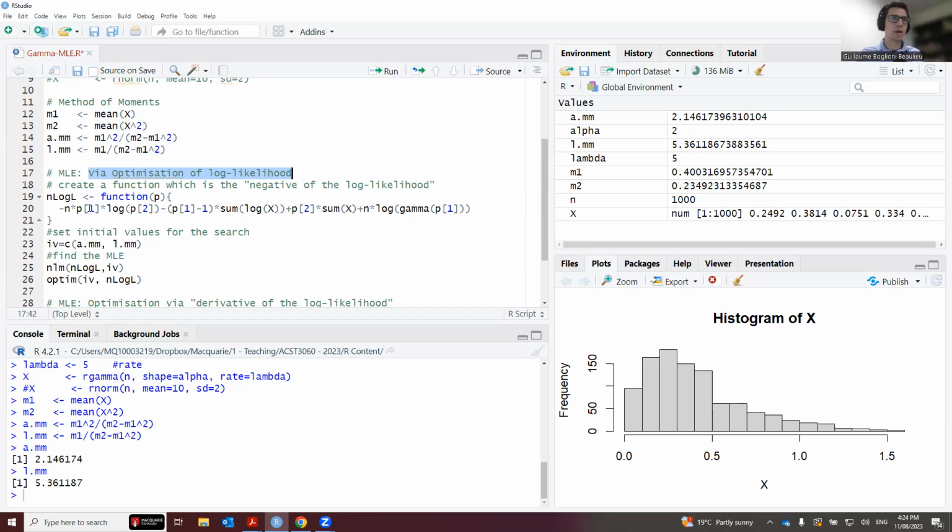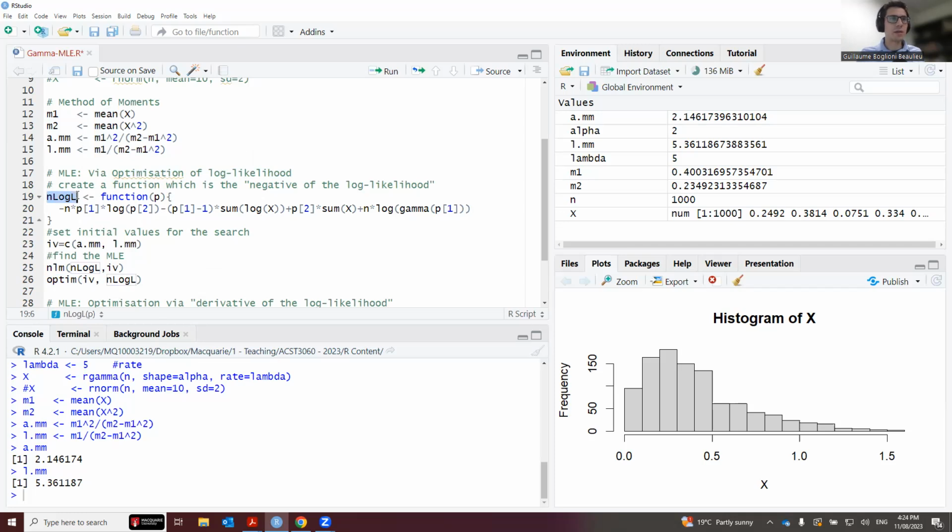And to do this, there's at least two functions in R that can help us. I cannot really tell you if one is better than the other. This is not based on really anything rigorous. In my experience, optim seems to work a bit better, or at least I get fewer errors usually when I use it. But I cannot say this is a strong recommendation. So here we're going to try both.